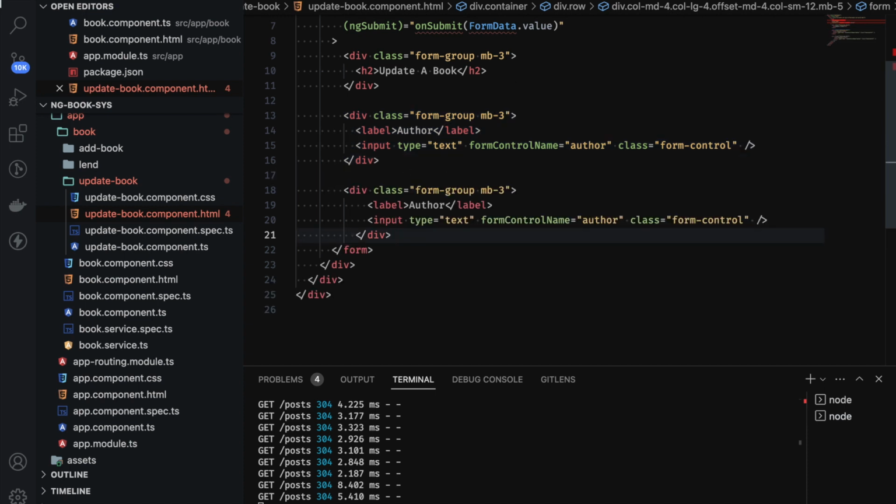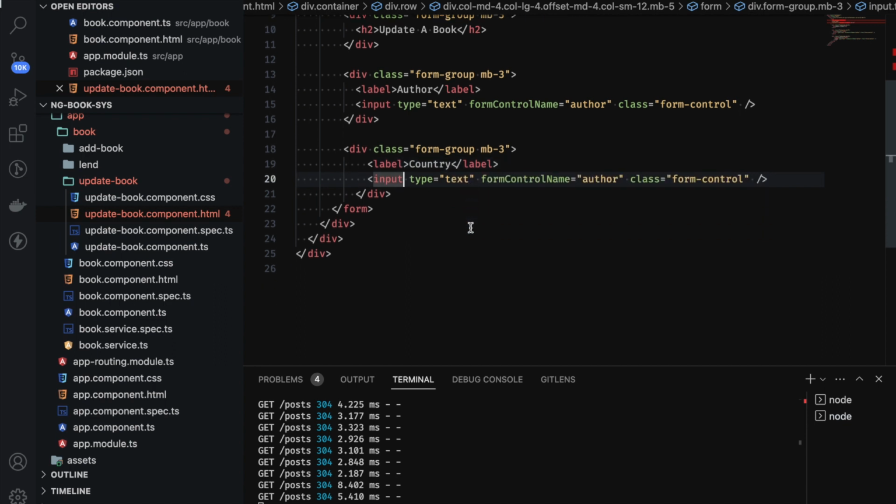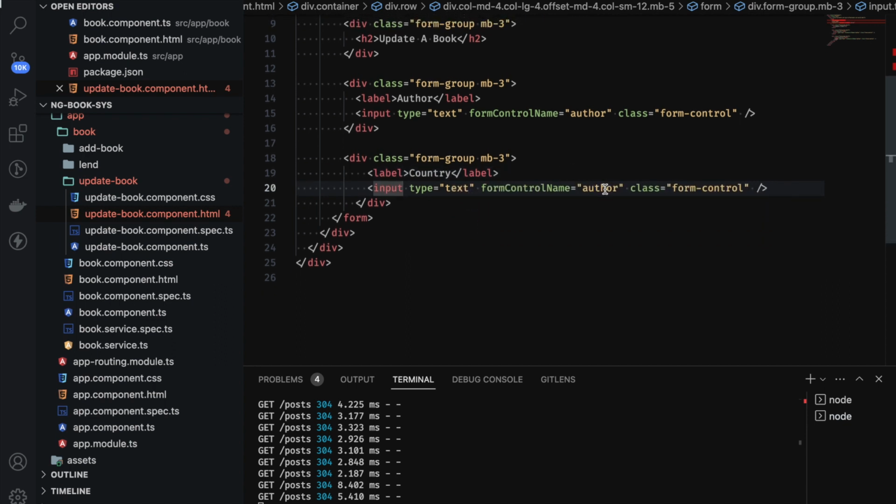So this one is going to be country. All right, country, and this is country. Okay, no need for the margin bottom.